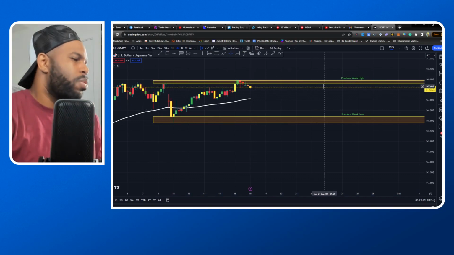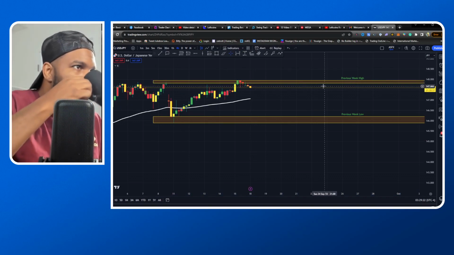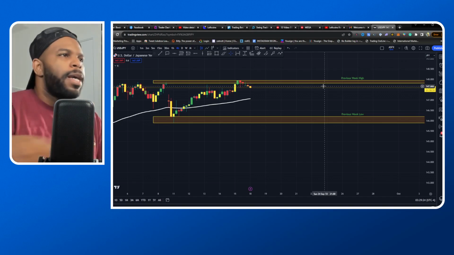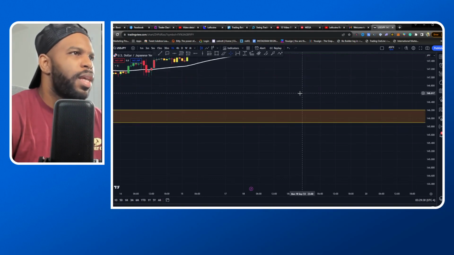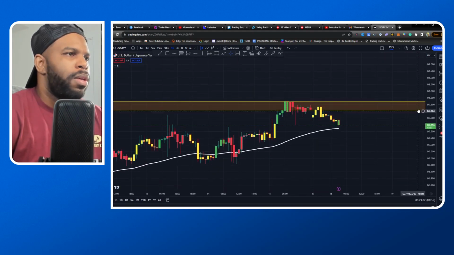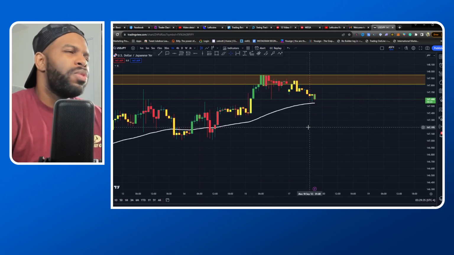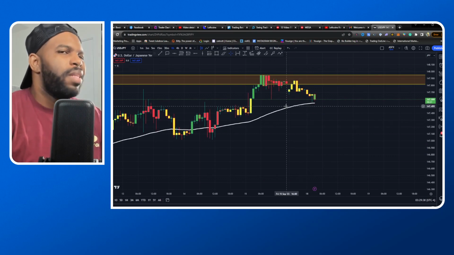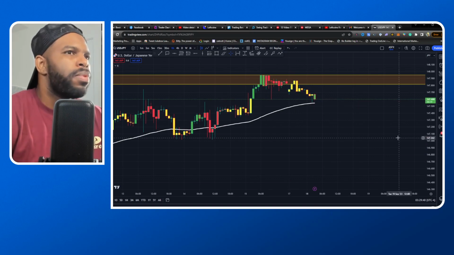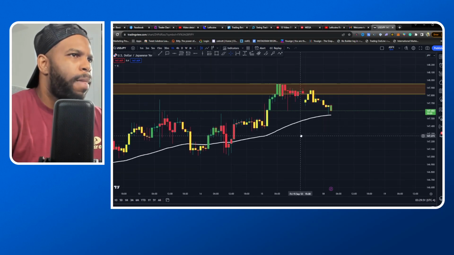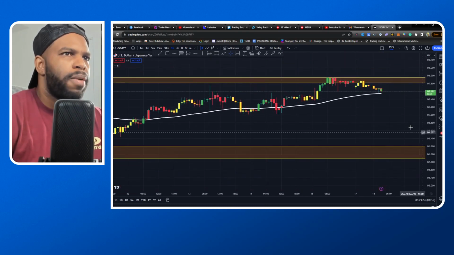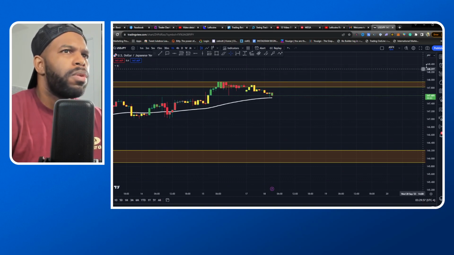Okay, so those are the two zones I'm looking at for USD JPY. Let's go to the 1 hour. Like I said, sometimes I just trade these pairs during the London session or the New York session. Mainly the New York session because it's a US pair. But it all depends on what's going on. I don't like how things are looking here, so I'm gonna just keep these two zones for right now.